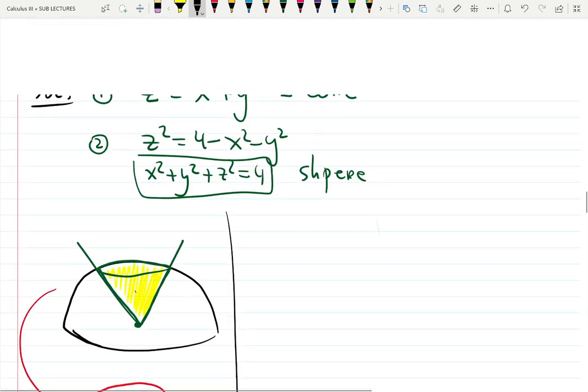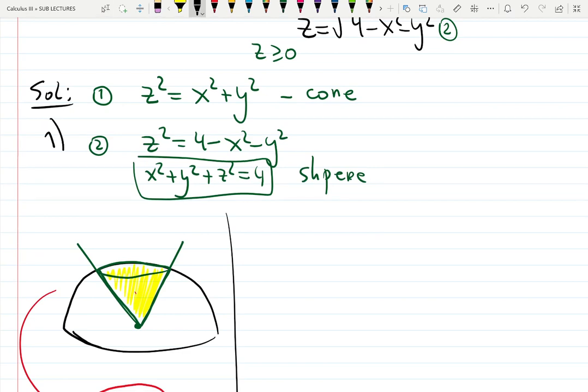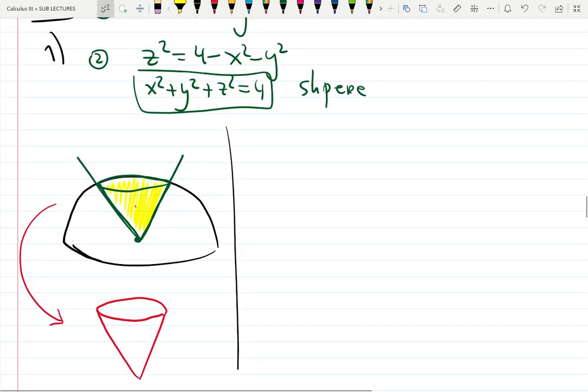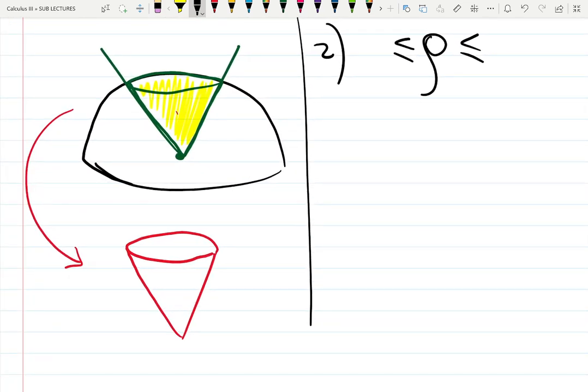Step 1, sketch a 3-dimensional picture. Here it is. Step 2, figure out the limits of integration. Limits of integration, that's the hardest part, of course. Let's see, what do you think your radius rho is doing here? Rho is from what to what? Imagine a fly. The fly is literally wanting your ice cream. The fly can be here and here and here and here and here.